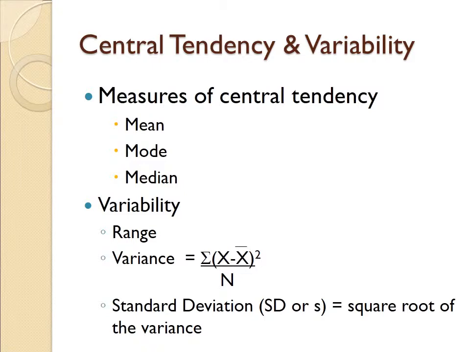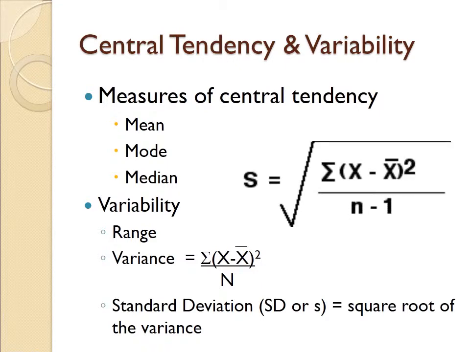The next thing that we look at, once we know the center of the distribution, in other words the center telling us the average score, is how much variance there was off of that average score. This is variability, and there's a couple ways to measure it. Range is simply the smallest score to the largest score. So if I measured job satisfaction and the lowest I found was a 2 and the highest was a 7, my range would be 2 to 7.